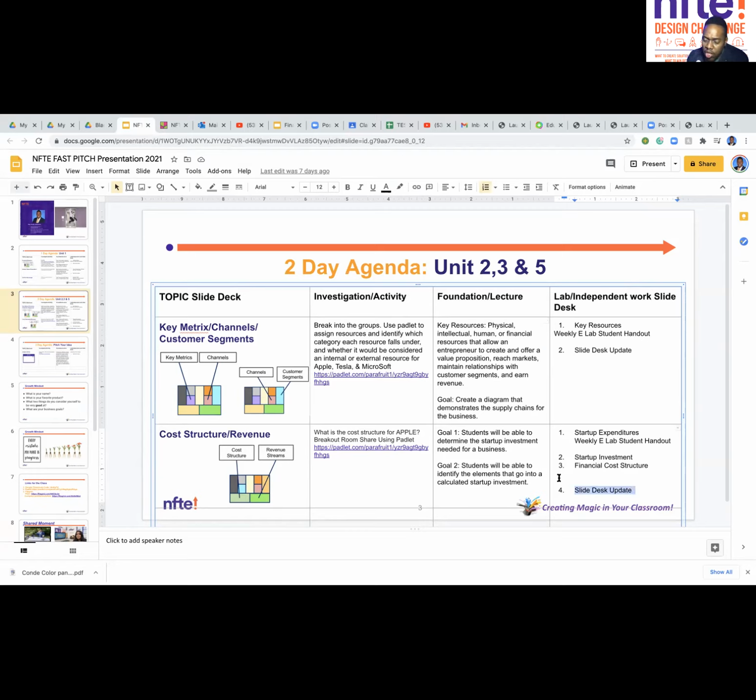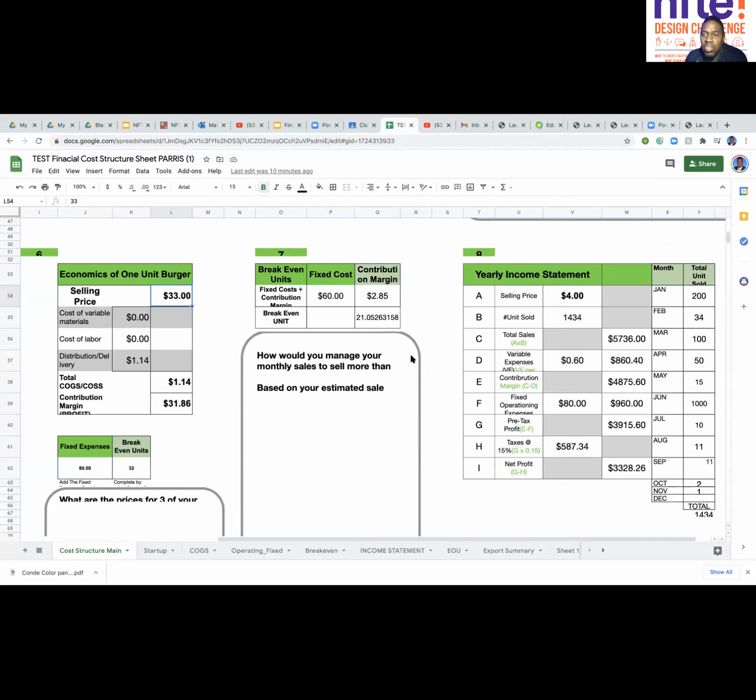We're gonna look at the video before we head out in breakout rooms of Samia presenting. So you get to see the final slide deck, what it should look like. And then I'm gonna have you guys start working on your slide deck. I know you already started, which is great. Now we can start using this template that I gave you to start getting things in order with the numbers.